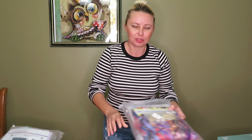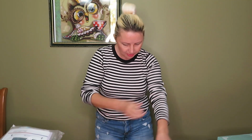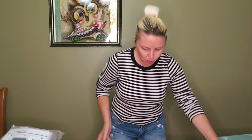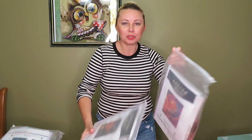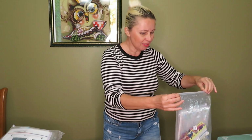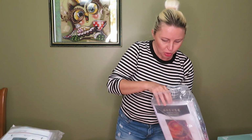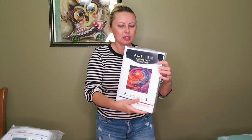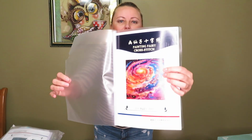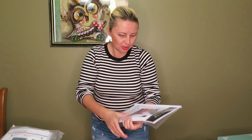Oh, I don't know, too much light. So what is this? Oh, okay, this is the one I have, kind of sky, moon. So both of them are in the category space and moon, if you remember that. They are very colorful. So let me show you. This one's sizing will be easier to show. Okay, so here's one of these. Okay, this one, space, beautiful, beautiful.